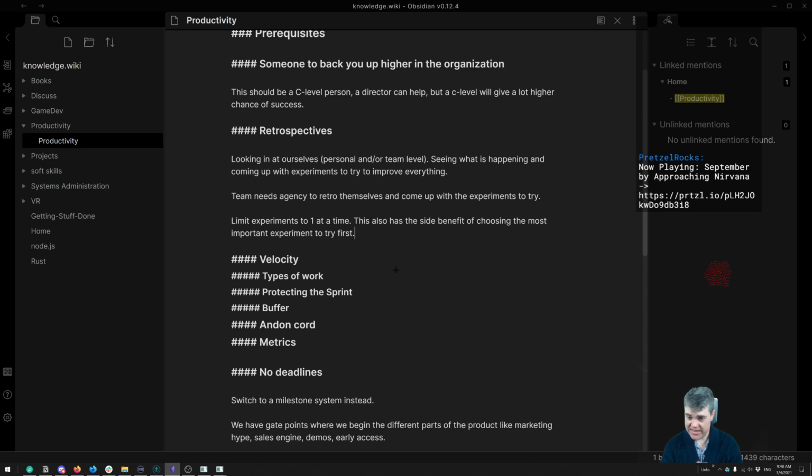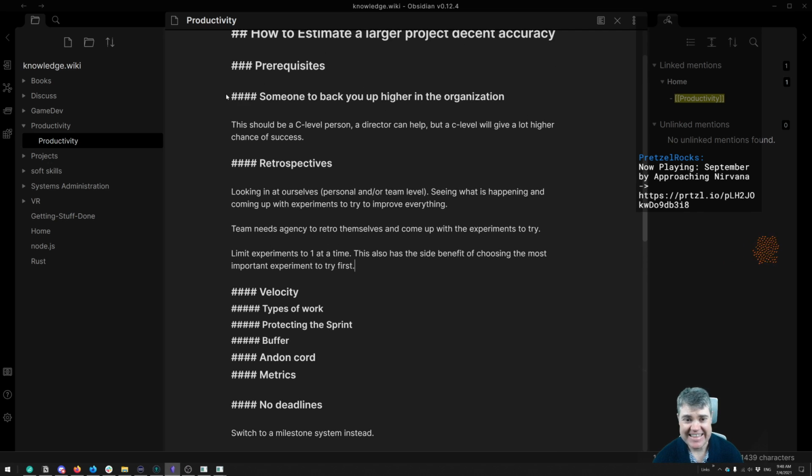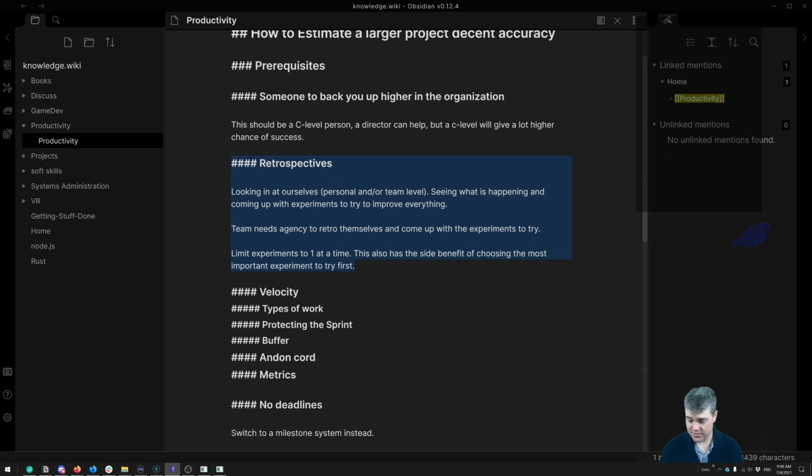But with retrospectives, you don't actually need to know literally anything else of what I'm saying. If you have a strong retrospective culture, you will eventually hit high performing, because you can't not, right? We moved too far to the left, and then we changed and went back this way, and then we just slowly dial it in until we're exactly where we want to go. That's what retrospectives give you.